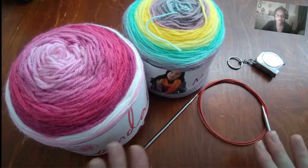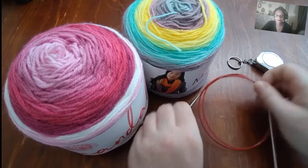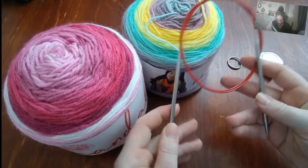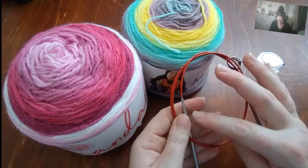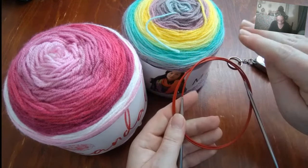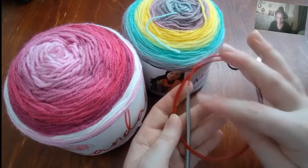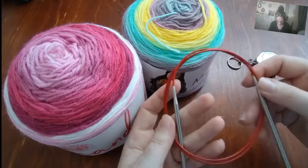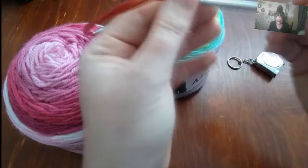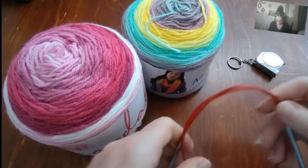So the very basic supplies needed and all that I use for this pattern include a US size 7 circular needle, and I go with the circular because of the long cable. It's going to help accommodate that very long diagonal of the blanket, which is the longest part of the blanket. So I can hold a lot of stitches on here and be easier for me to hold, easier on my wrists. US size 7 is also 4.5 millimeters. For the size.